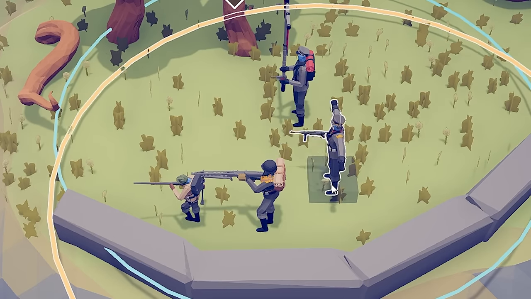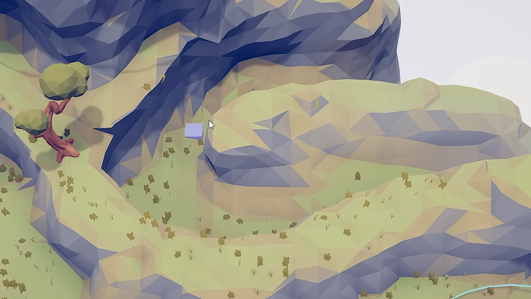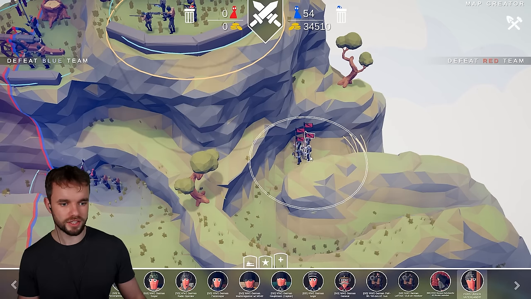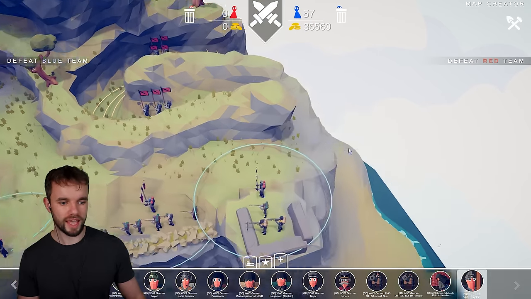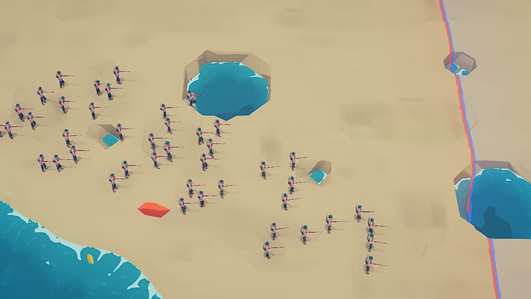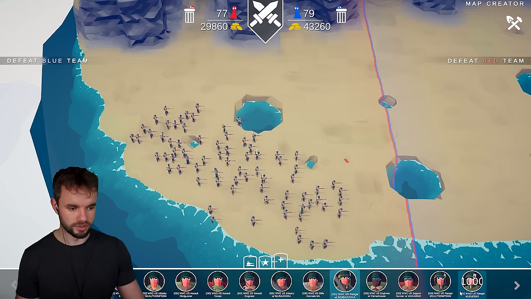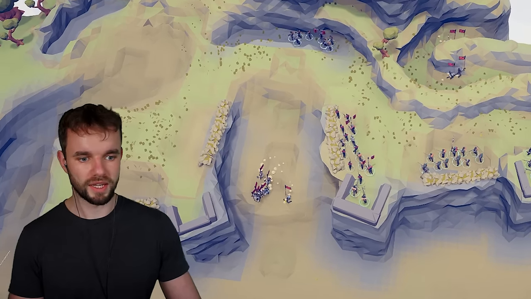Let's get a general up there, I guess. Just get a bunch of those guys there. I'm also going to put a couple of them in here, because I want to really test how well this kind of area works, essentially. Right, now for the Yankees. Let's just spam a bunch of them down here. Why not? A couple of bazookas. Right, let's begin the battle.